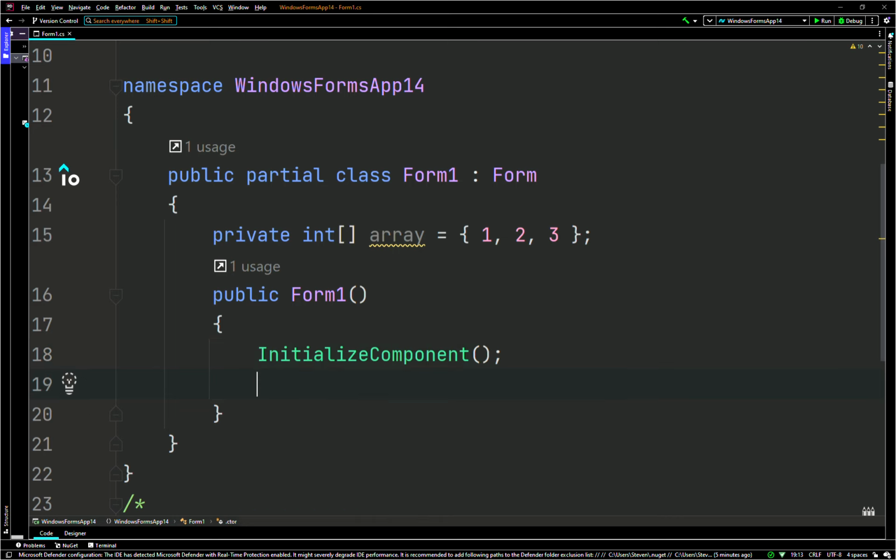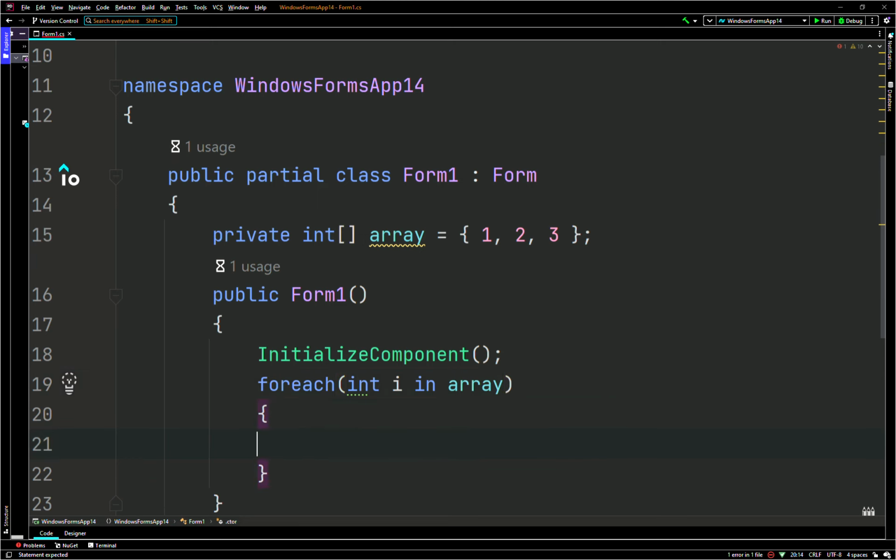Then in the constructor we could say foreach int i in array. Basically it's going to iterate through each index here. It's a little tricky, you might have to walk through this. Well, let's do that.